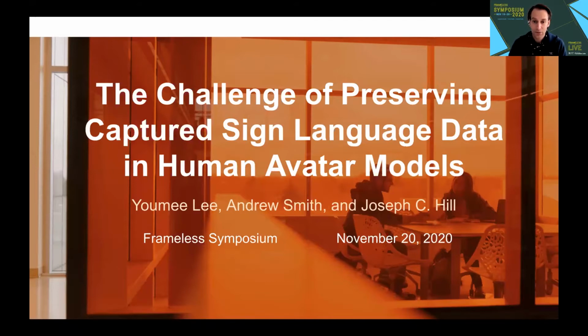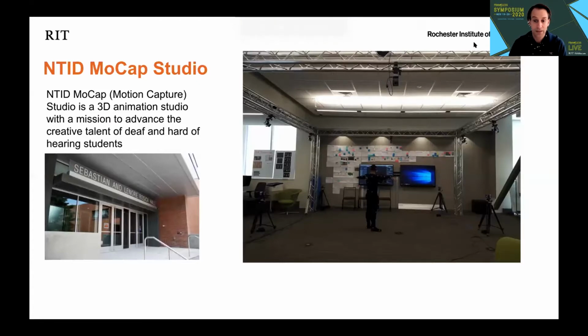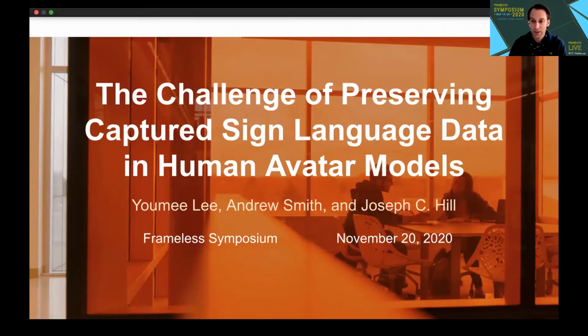The second presenter who will be involved is Andrew Smith, who is a fifth-year BFA student in 3D digital design, and he has years of experience with motion capture technology to make animated characters. He guides the motion capture team on developing 3D animation and motion capture skills. And third, Youmee Lee is a second-year MFA film and animation student who has been coordinating the motion capture lab and directing students on this project. She specializes in 2D and 3D animation. So please continue with your presentation.